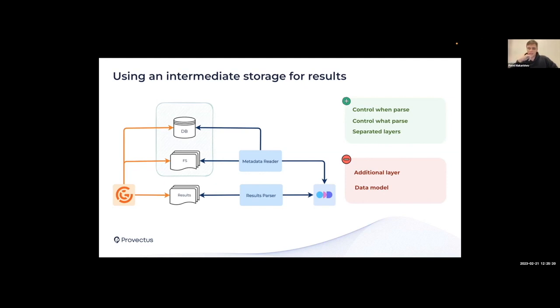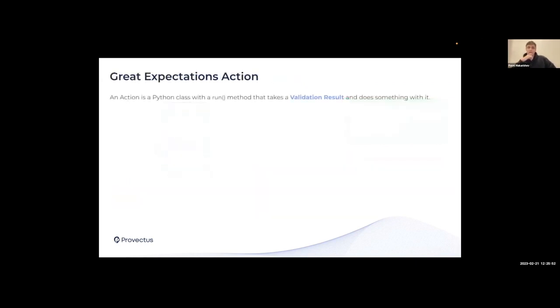I think that approach can be implemented only when the client has already implemented the storage. But we decided that we do not want to push our clients to think not only about how they validate data, but at the same time that they must think about storing those results in some storage. It isn't good. And this is where Great Expectations actions came onto the scene.